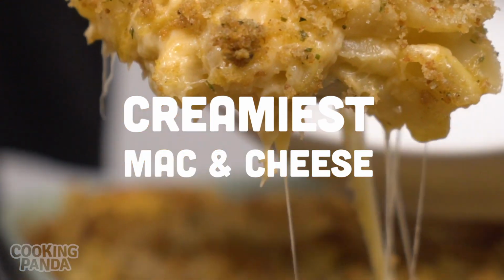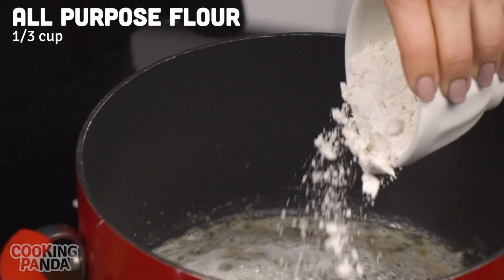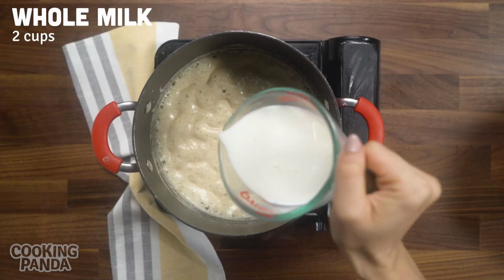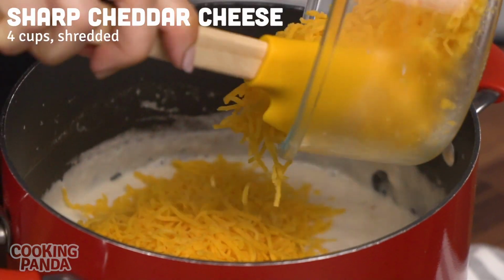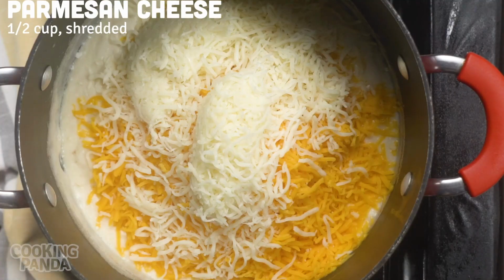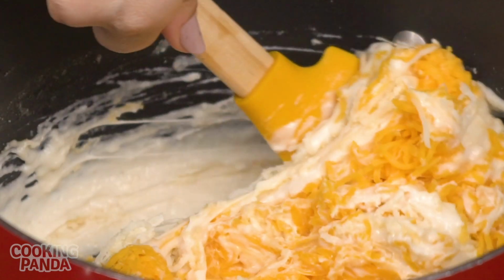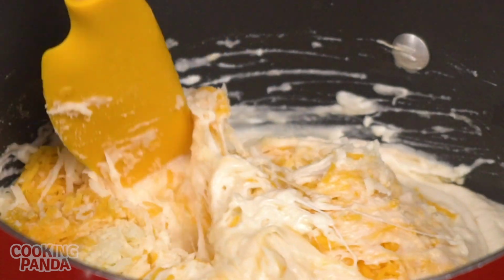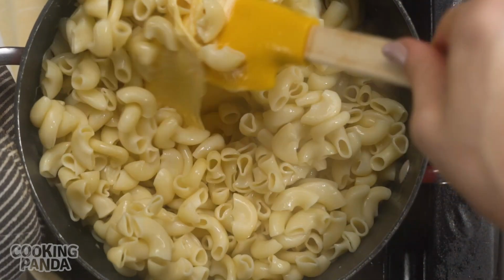Next up, oh my goodness, creamy mac and cheese. And we're probably going to have some more delicious stirring shots because, you know, that's what we bring you here at Cooking Panda. 4 cups of shredded cheddar cheese go into this, along with some Gruyere cheese as well, because it's going to be the cheesiest thing you've ever seen. And then a half a cup of Parmesan. And then you just fold in the cheese, David. Just fold it in with our elbow macaroni. Shout out to anybody who gets that reference.